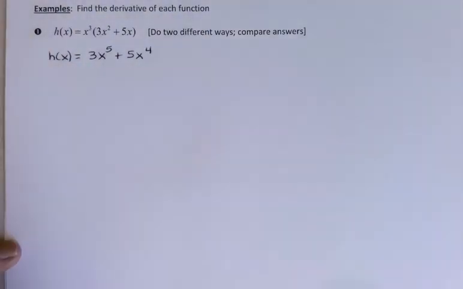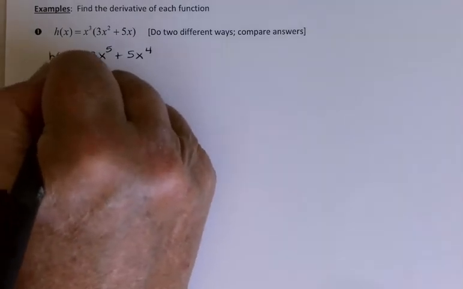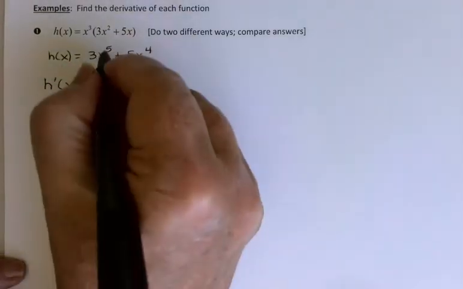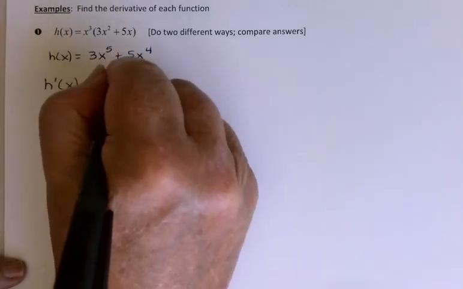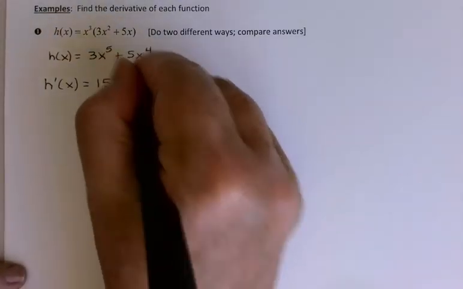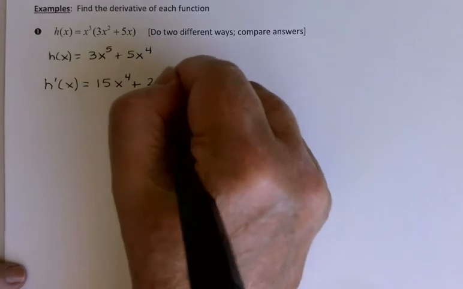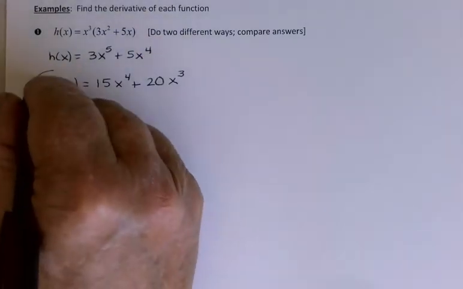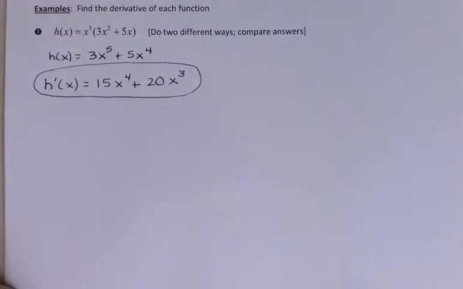And now that this is just a plain old polynomial, I can easily take the derivative, h prime of x. That would be 15, and reducing the power by 1 makes that x to the fourth, plus 20, and again, reducing the power by 1 makes that x cubed. So this actually is not a difficult problem to do at all, just using even what we already knew. Since I didn't really prove to you or show you where the product rule came from, what I'd like to do here is redo this same problem, but using our new product rule, and just show you that it does seem to work by showing that we get the same result.